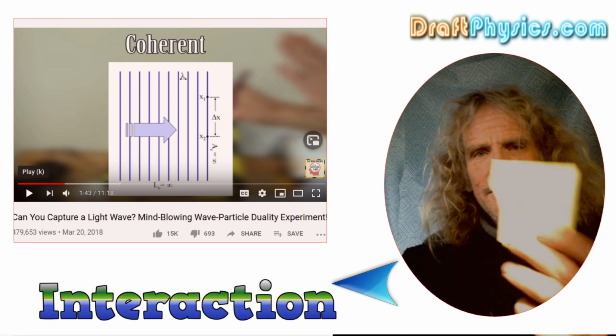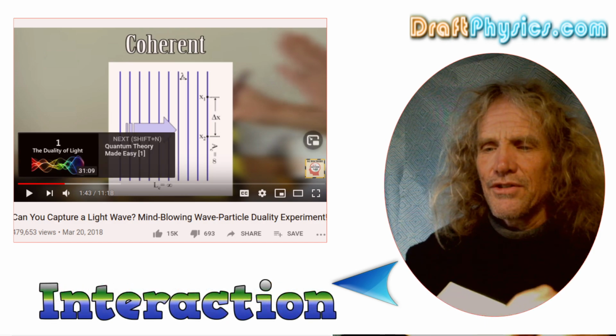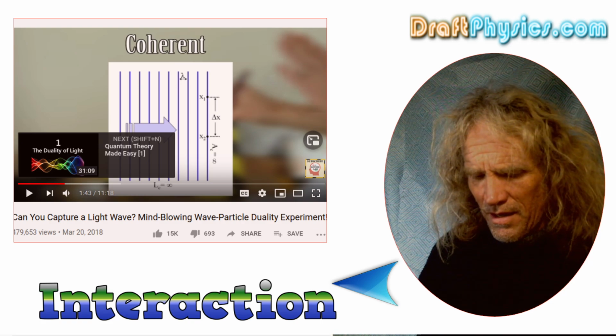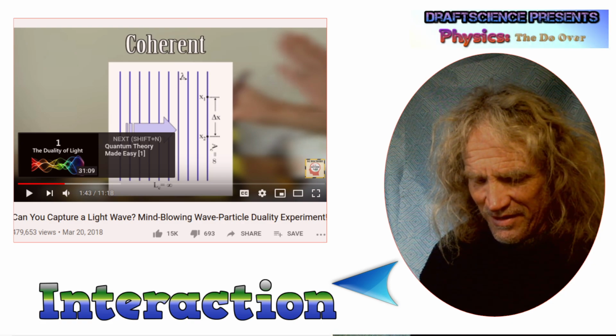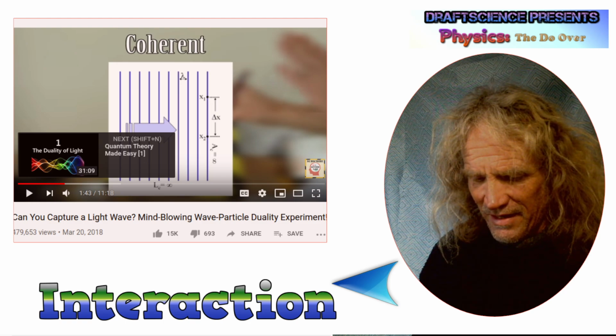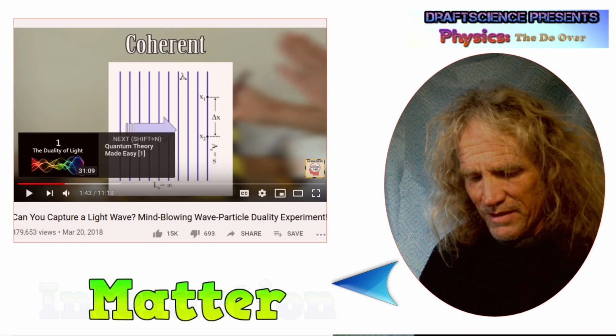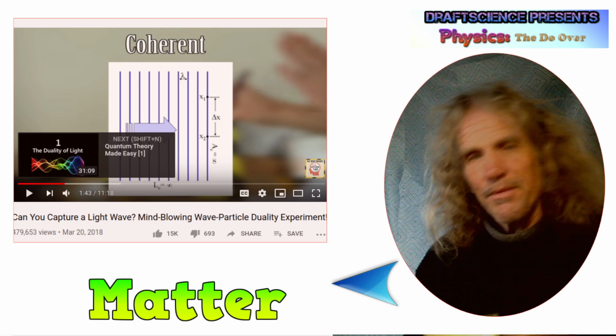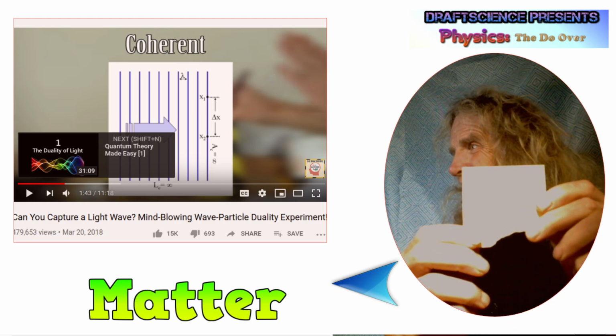This is a photon. Okay, I mean, I can just draw little spots on it, but I shouldn't even have to do it. You should be able to get the idea. Okay, the photon is just bits of energy at a distance from each other.